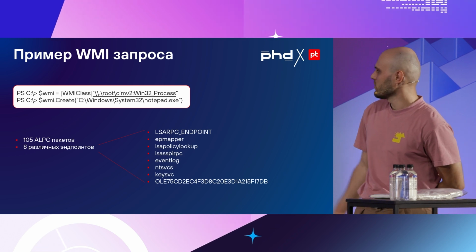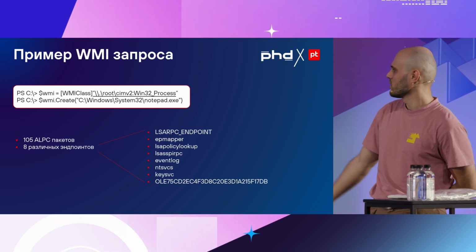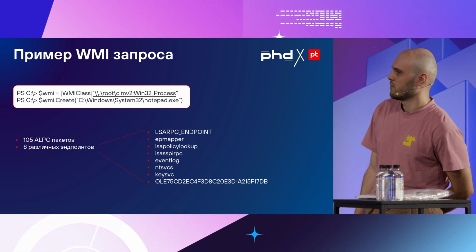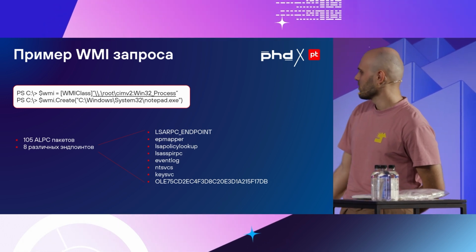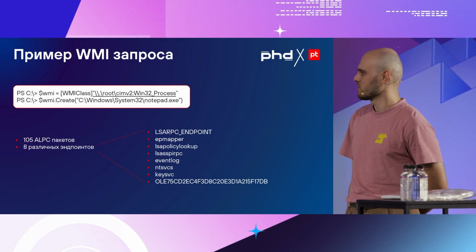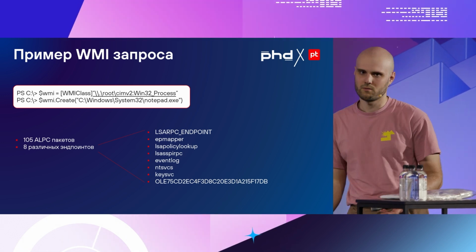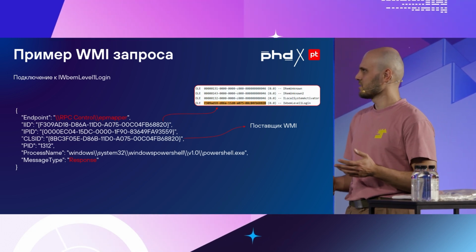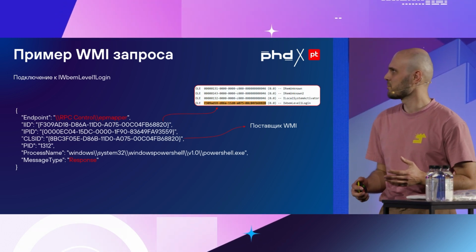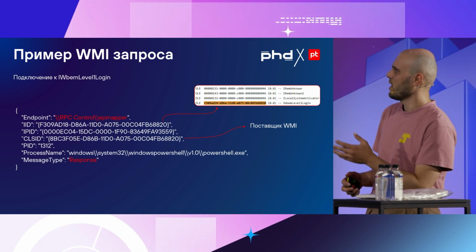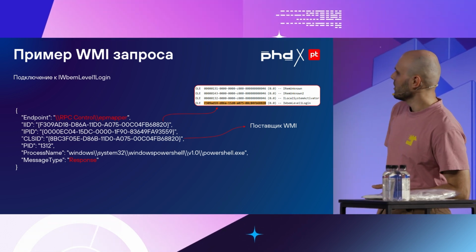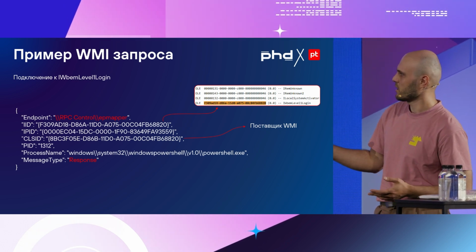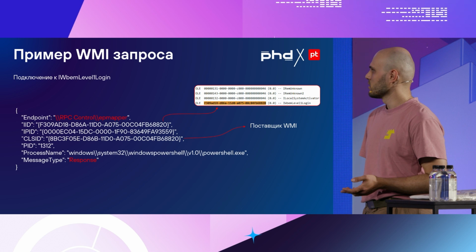And it refers to 8 different endpoints. Based on these endpoints, you can see that some got logged into the event log. I guess it requested access rights to the object. And in the end, there is the endpoint that processes the COM requests. Out of all these requests, what's interesting to us is the connection to the interface IWbemLevel1Login. It can be obtained from the response package to the endpoint mapper.